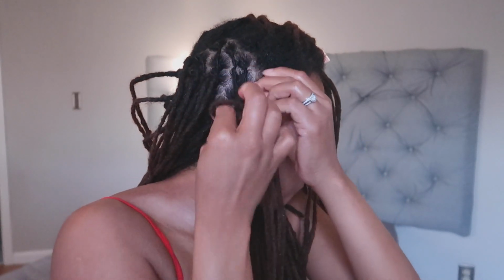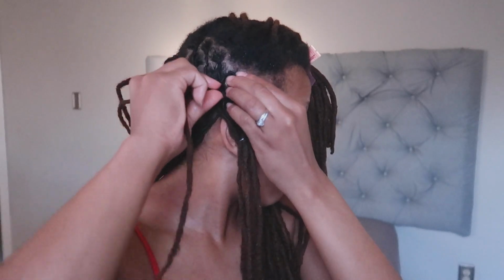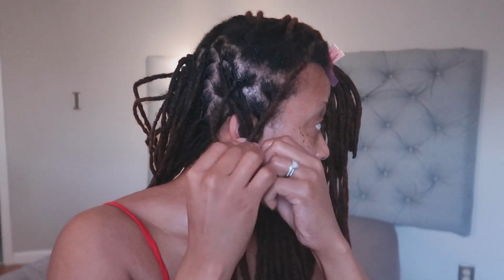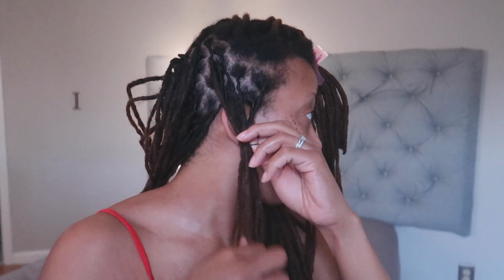It's really easy once you get the hang of it, but you do have to take some time and at least try. Me personally, I've never gotten my hair professionally retwisted. I've always done it myself. So the very first time that I did a retwist, it took me like all day.